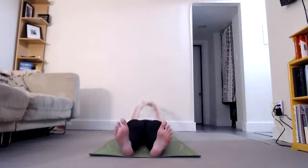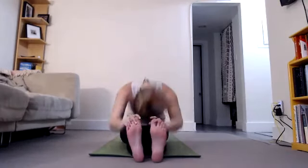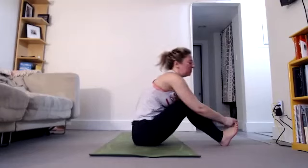Change, arms up, both legs out in front of you. If you're skipping, sit up, stay here and stretch up. Otherwise, lay down and sit up. Paschimottanasana, stretching pose. Bend your knees, hook onto your big toes with your peace sign fingers, thumbs on top.